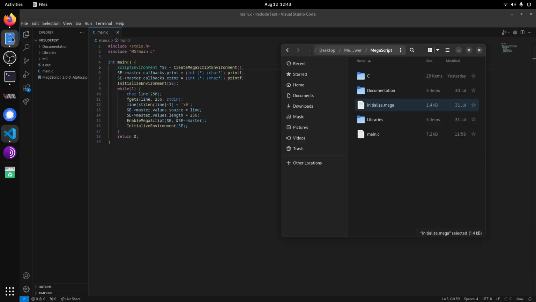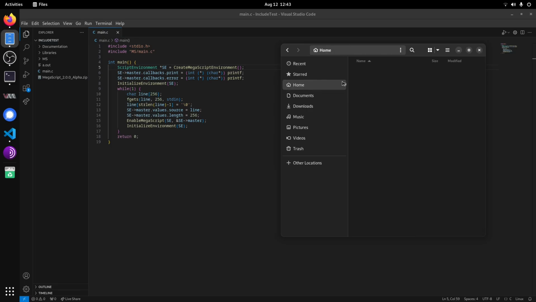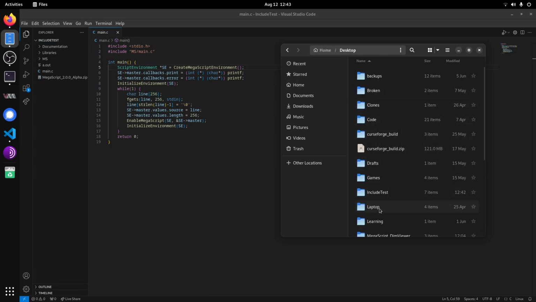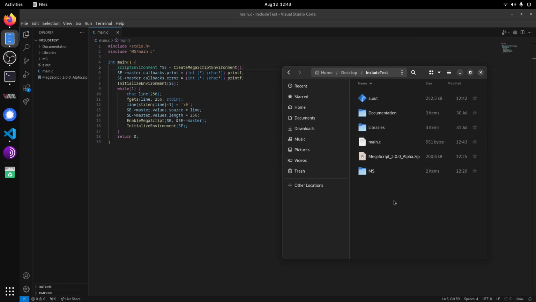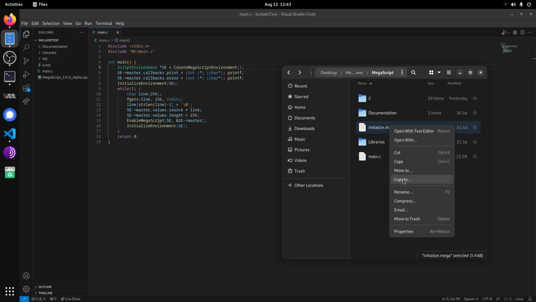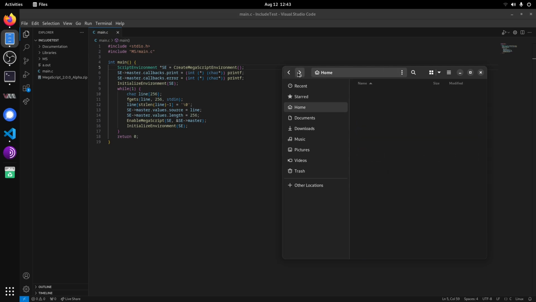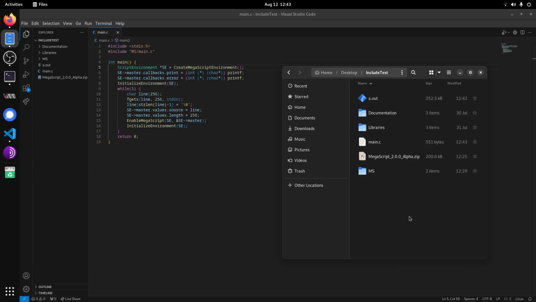I can't paste. Oh my god, come on. Alright, I guess I'm gonna have to go all the way over here with the Linux file management. Why is it not pasting it? Just copy it and paste it. Paste it. What is going on? Can you please paste it?